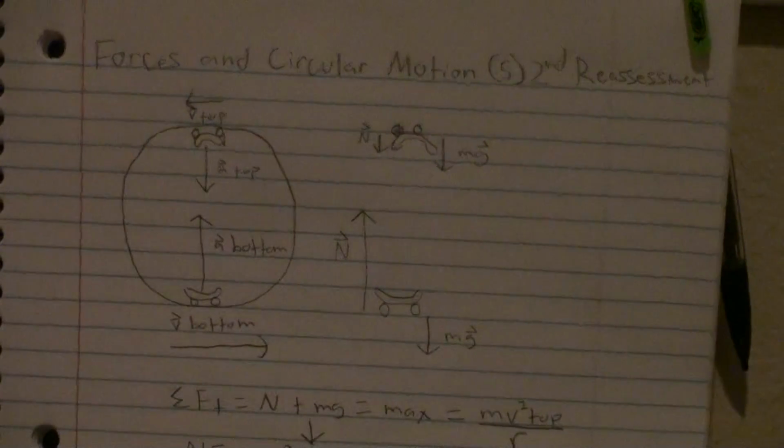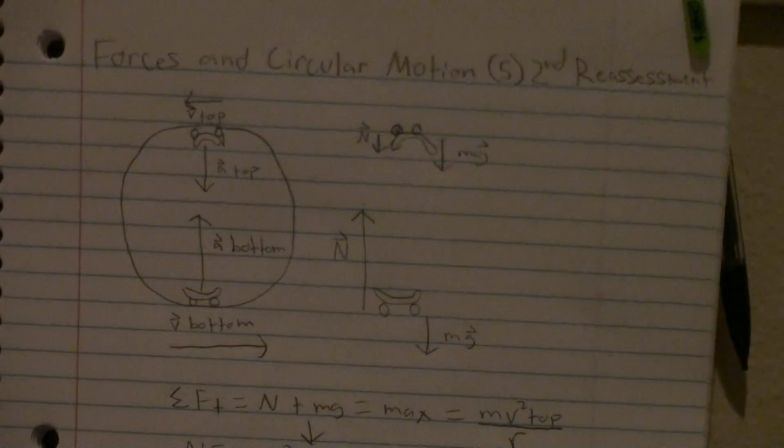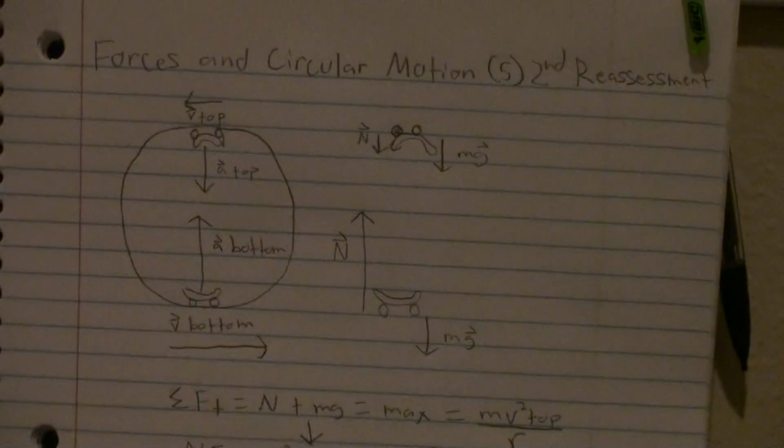Okay, so as mentioned in the email this video is attached to, a roller coaster includes a vertical circular loop of radius 20 meters. What is the minimum speed at which the car must move at the top of the loop so that it doesn't lose contact with the track?